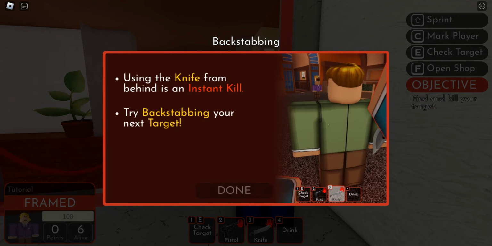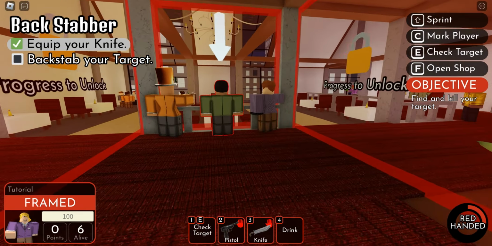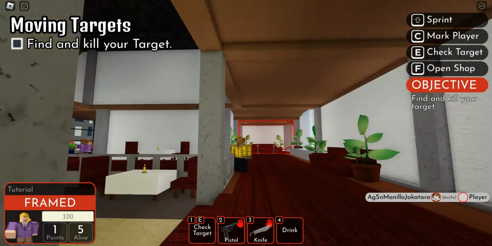Oh my goodness. Using button, okay, that's good to know. I didn't know that. Using a knife from behind is how you do an instant kill. Okay, I'll choose that right next to Mr. Money Man, or should I say Mrs., because that is a female torso. I'm so sorry, ma'am.